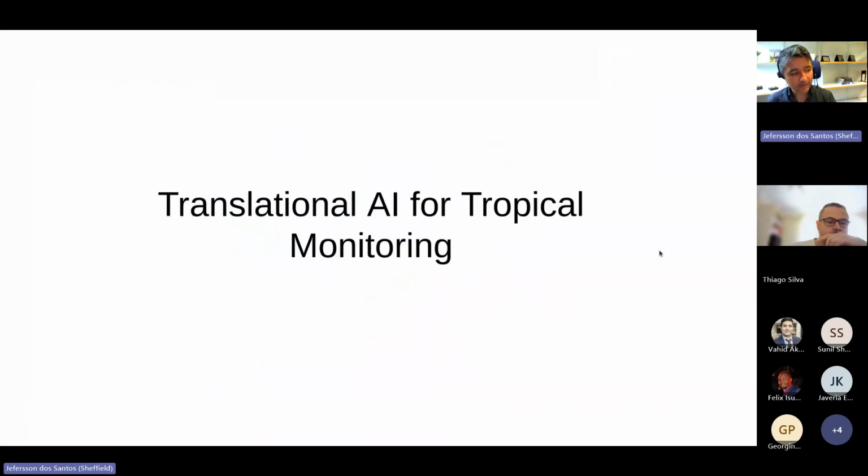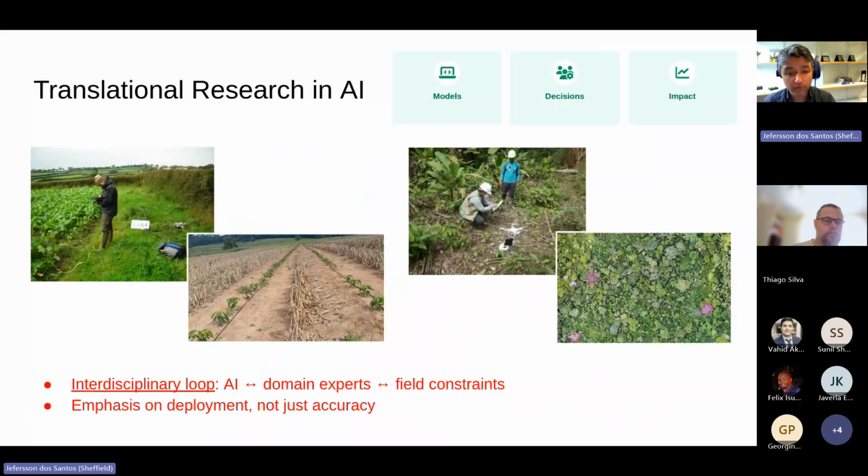Okay, so now let's focus more on the tropical aspects because I'm very interested in this, and I think it's very challenging to work with. I'm from computer science also, just like some of you, and it's very difficult to work in applications involving tropical regions because we are in the UK and we are always asked to motivate, especially when we apply for grants, why is it important for the UK? So this is why I think it's important to discuss a little bit about that.